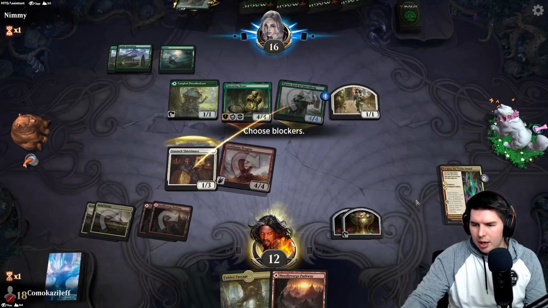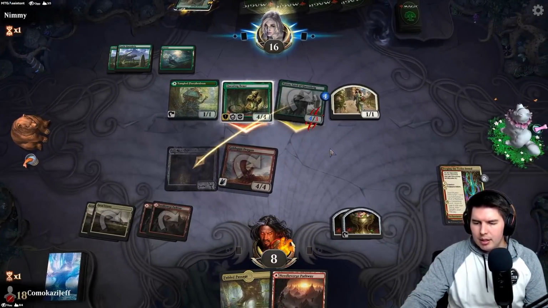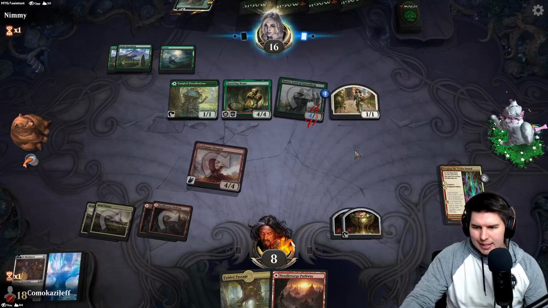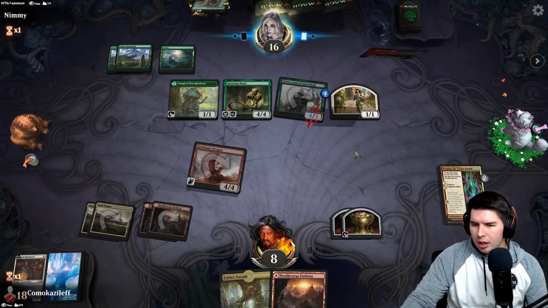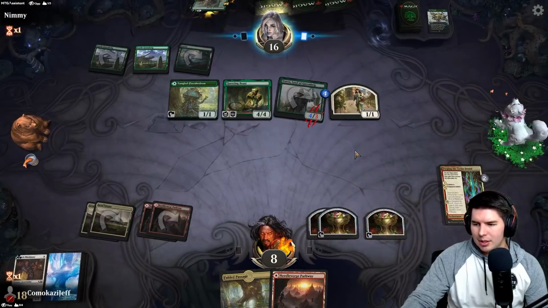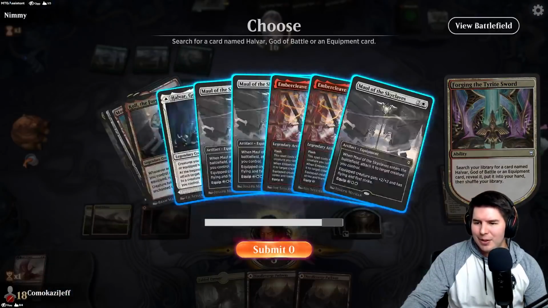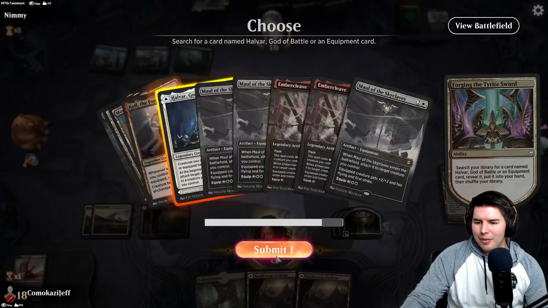All right, yeah, so we chump. Down to 8. We can bring him down to 6. If we find a chump blocker as well, we might be able to play this. Oh, gosh. All right, well, I guess we can have Halvar. Oh, my goodness. Stop giving us crap. All right, grab Halvar.